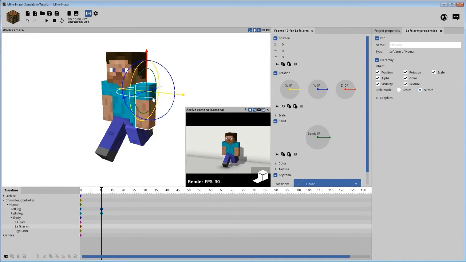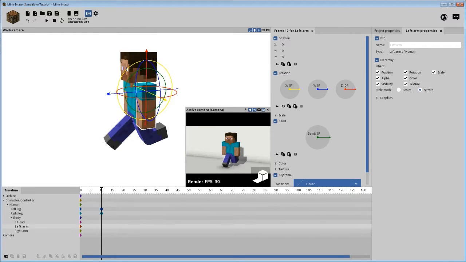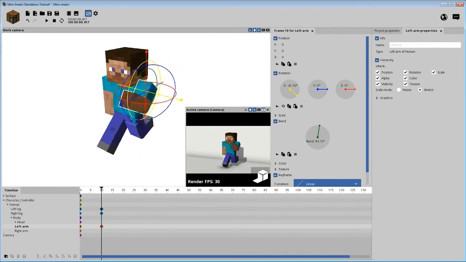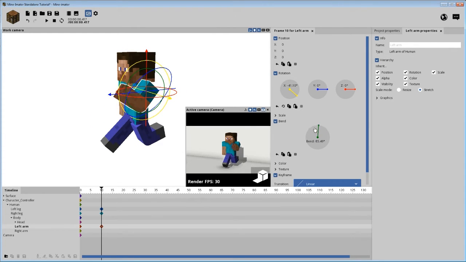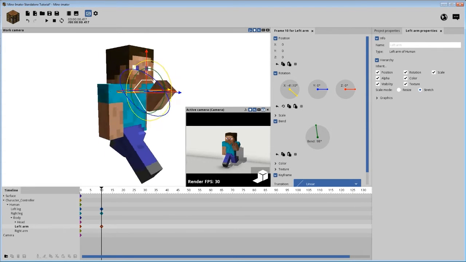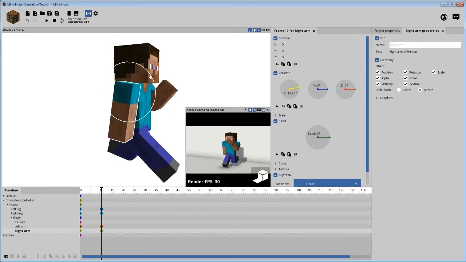Just for the sake of visualizing what we're going to do, I'm going to start with the arms this time. Generally there's going to be a pretty exaggerated movement here. Something like that maybe. Let's make that an even 98. And on the other arm, we're going to come back, something like that.